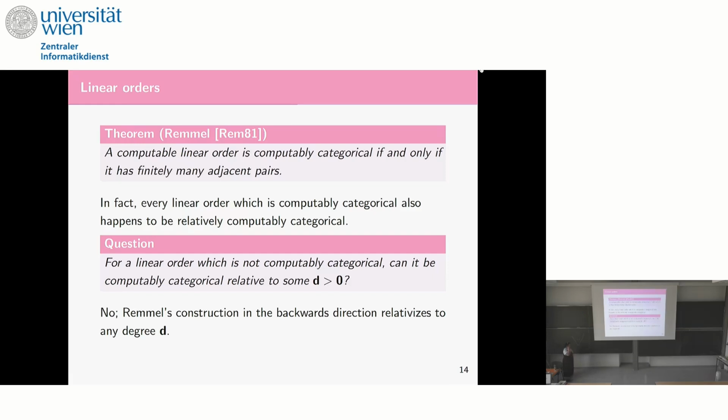So what that means for the class of linear orders is if you start with something that's computably categorical, it has this cone, it's CC relative to any degree on this cone, and if you have something that's not computably categorical, then already it's not CC relative to any degree at all. Okay. So you can't produce an example of a linear order that can change its behavior chaotically in the CE degrees. Okay.